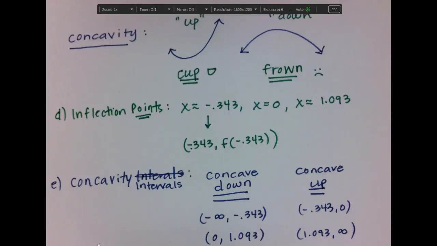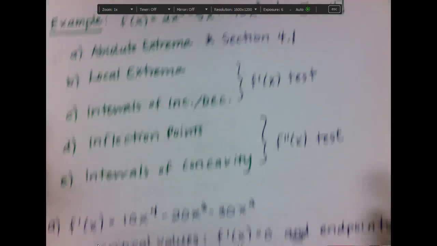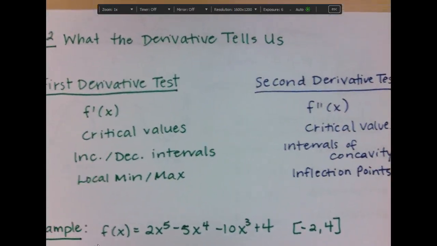All right, so that pretty much covers it all. In most of your examples in your homework, you won't have to do all of this with one function. It'll either ask you to do the first derivative test or the second derivative test or find your absolute extreme values. But I figured I could keep it a little bit more concise by just doing it with all one example. So let me just quickly review what we talked about.